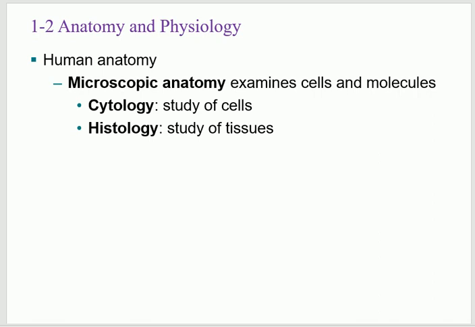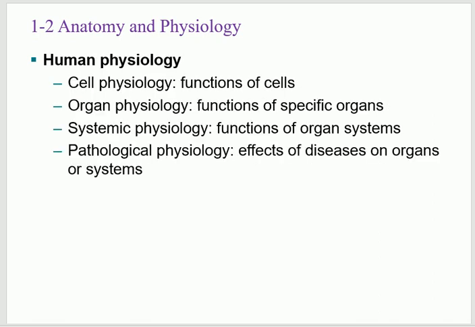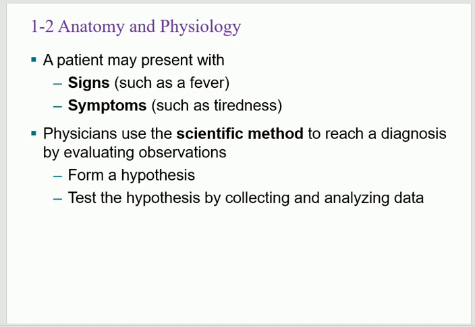Like here is microscopic. Micro means very tiny, right? Micro, this is a prefix, you will use it a lot. Okay? Microtubules, micro anything else. You put it beside something, it will make sense. So this is cytology and histology. We will be touching base on this just in physiology, not anatomy. Human physiology is the physiology of our own body. We will discuss that again. This is all introduction.